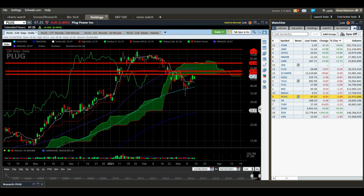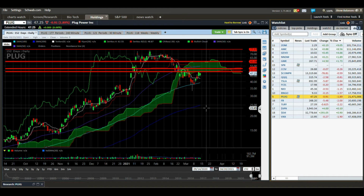You see that? This is support. See how price spent a bit of time right in here? This could be a little bit of support. See how we bounced right here? We got a little bit of support right in this area because price spent a bit of time in this range before it pushed up and left that area. So this was kind of resistance. Price resisted here, got above it. So then this was support, which lines up just beautifully with the 100 period moving average. So a break in this, and this thing is going to tumble, in my opinion. Not trying to predict the future, but that's what the chart is telling me.